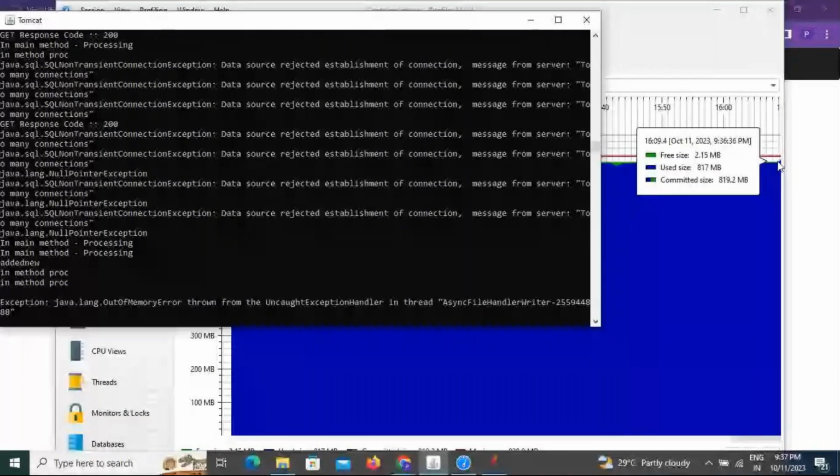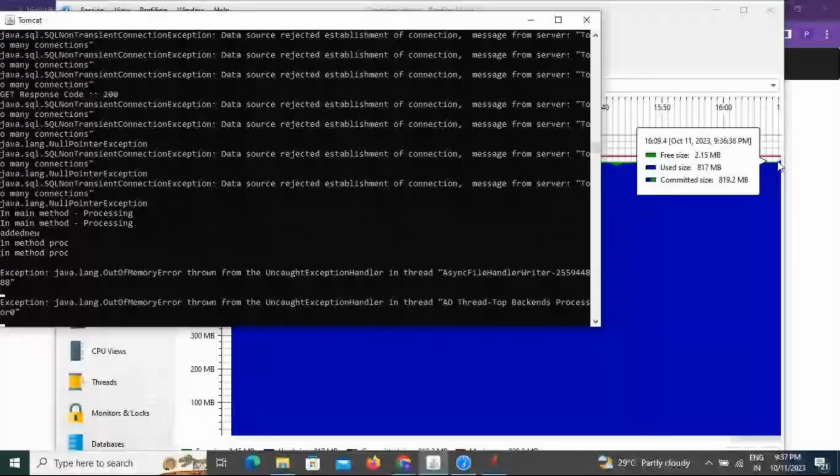While we do this early performance work, we will not go all the way to this end, because we have seen the pattern initially itself, for 10 iterations, 20 iterations. Memory goes up, comes down, but it's not coming back to the original position. So by doing 20-25 iterations itself, we know that there is a leak. We will not need to run for 30 minutes or 1 hour to reach the out of memory error. That is not required while you do early performance engineering. You look into the pattern. If you suspect that memory is not coming down, then we go further for the analysis.